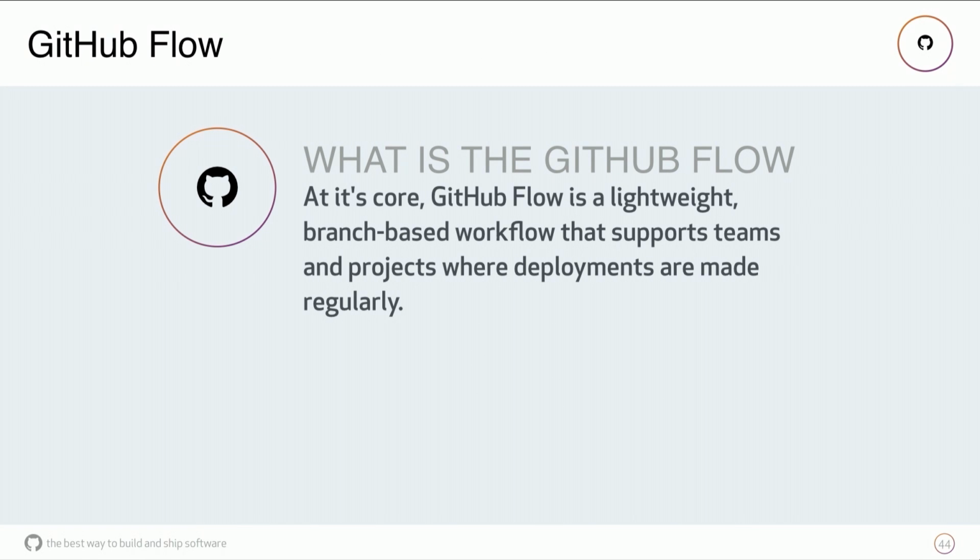So all this coming down to the conclusion of what is the GitHub Flow. As I mentioned in the very beginning with that picture, the GitHub Flow, I'm not going to read the whole slide, but it allows us to work and be flexible with the actual code review or pull request or workflow in general that we want to use. The reason why we teach it within GitHub Services is we want people to have a great baseline. If they want to plug something into it, they can do so.